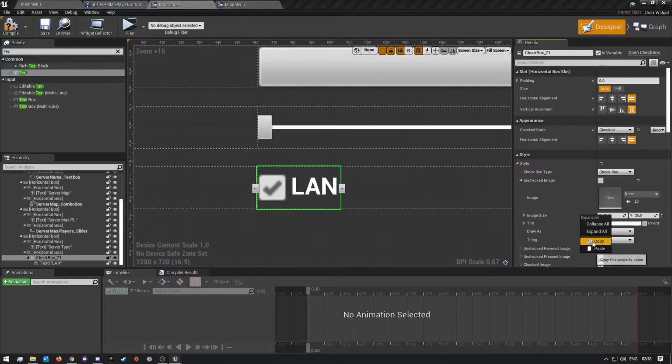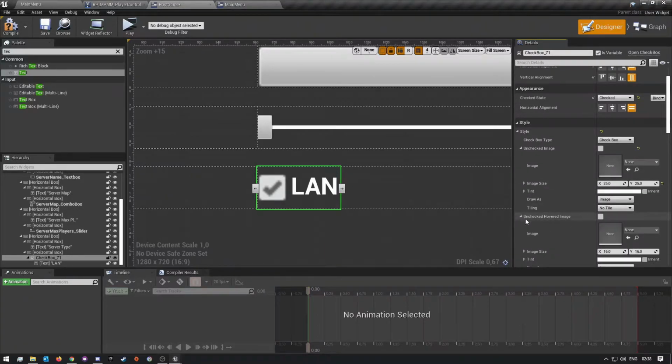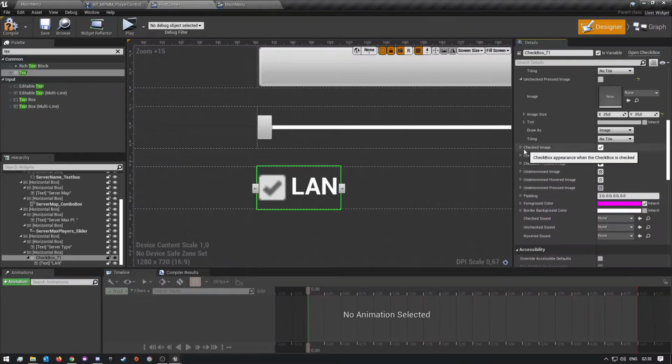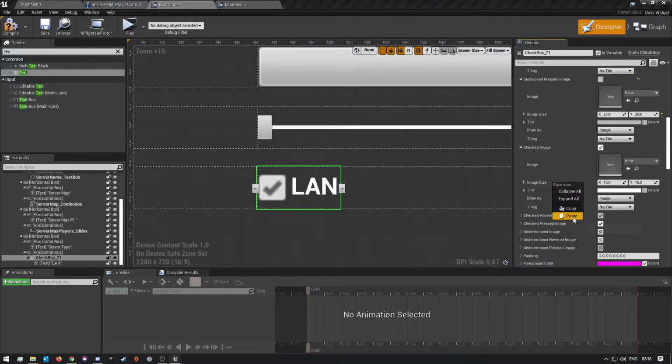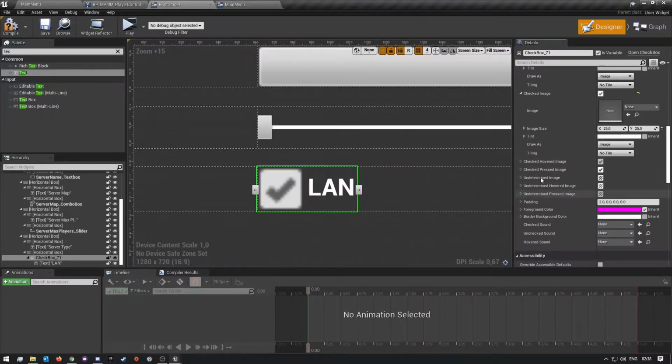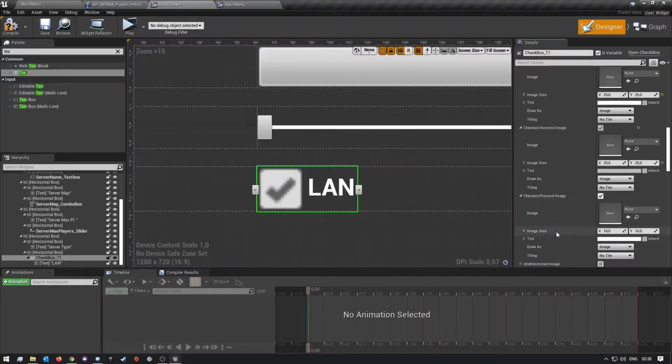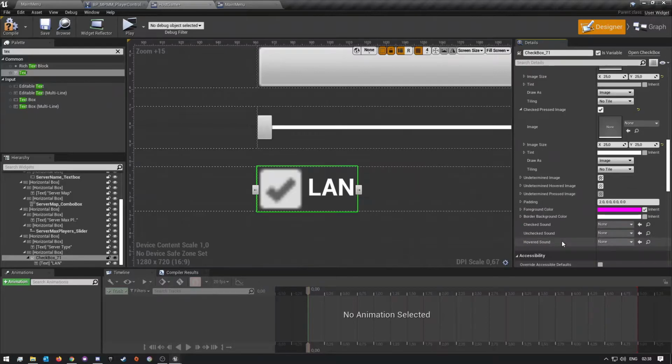So I'm gonna copy this value, unchecked, hovered, and then paste it in like so. This one, do the same, just so it's a bit bigger. Hover this one, change the size, checked, pressed, image, paste that in. Okay, that's good.